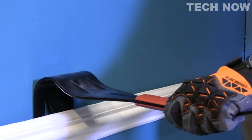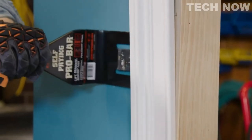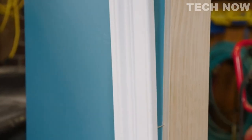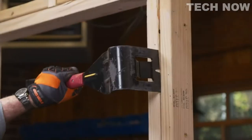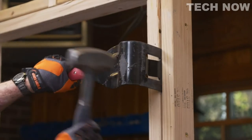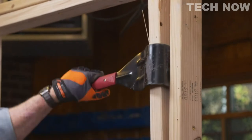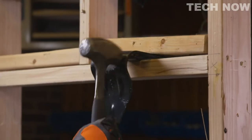The same is true for chair rail and door and window casings. The wide face makes the tool ideal for remodeling or renovation work where it may be desirable to salvage and reuse the millwork. When it comes to framing demolition, the self-prying Probar does the work of several tools. Notice here how the center wedge begins separating these framing members, while the sideways twisting action of the face quickly finishes the job.